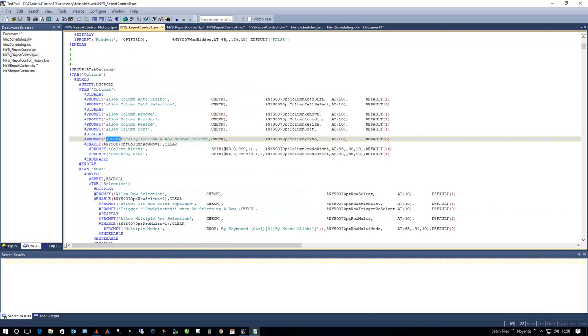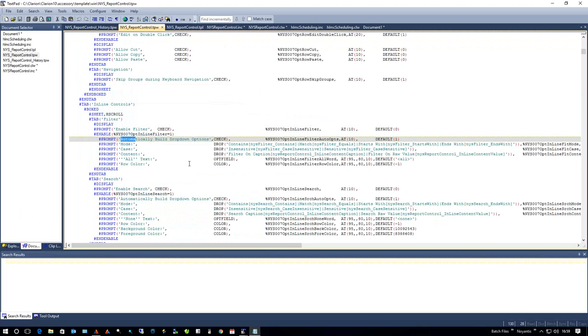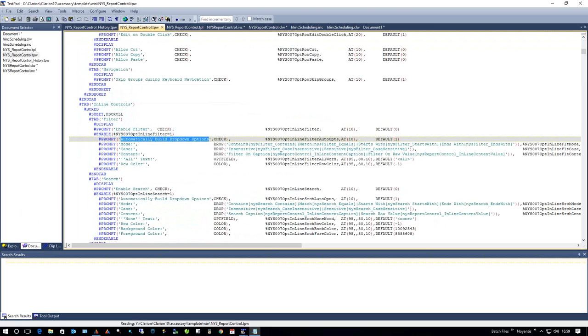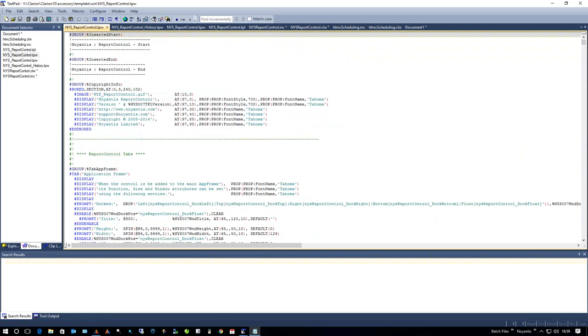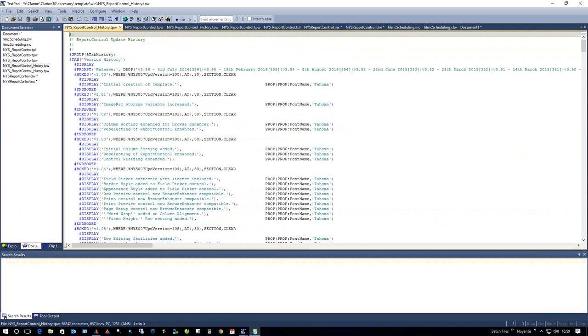It's NYS underscore report control TPW. Oh, that's a really old build.